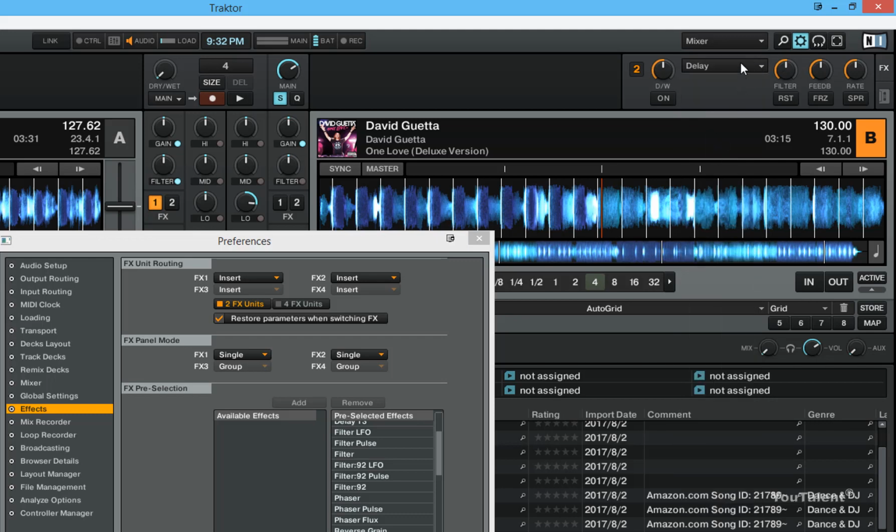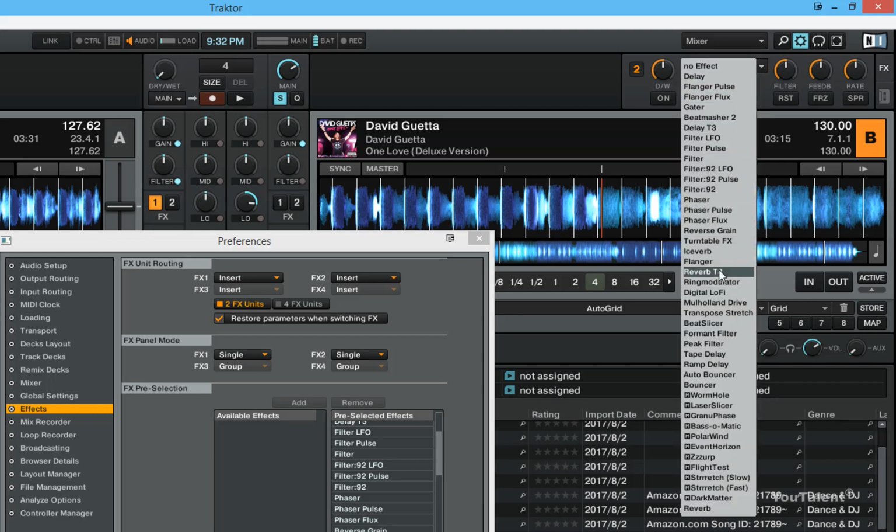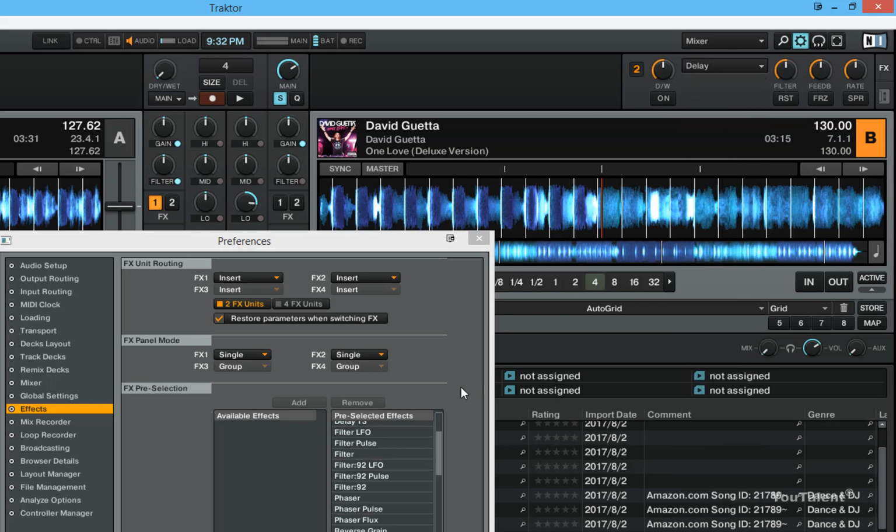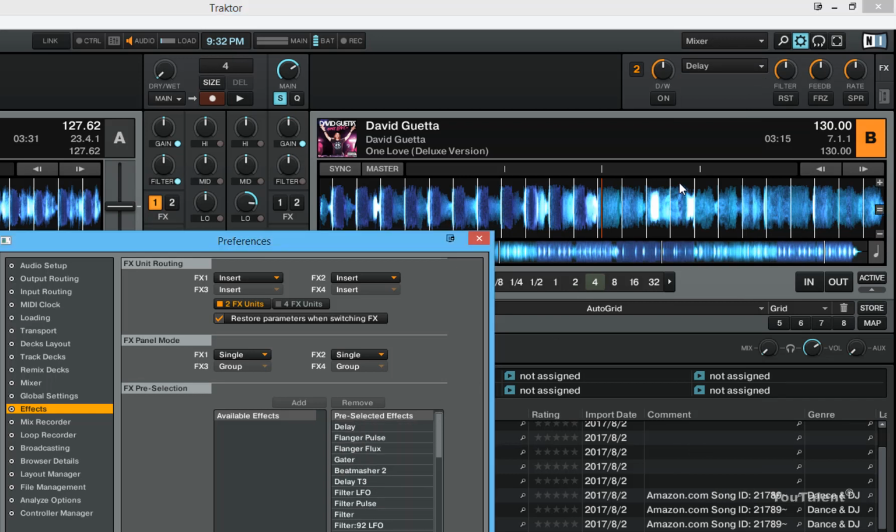Right now by default they're all loaded, and sometimes it can be hard to find the exact effect that you want. So in order to limit what effects are available in this drop-down, you can come into this section and figure out which effects you want to be available and in what order.